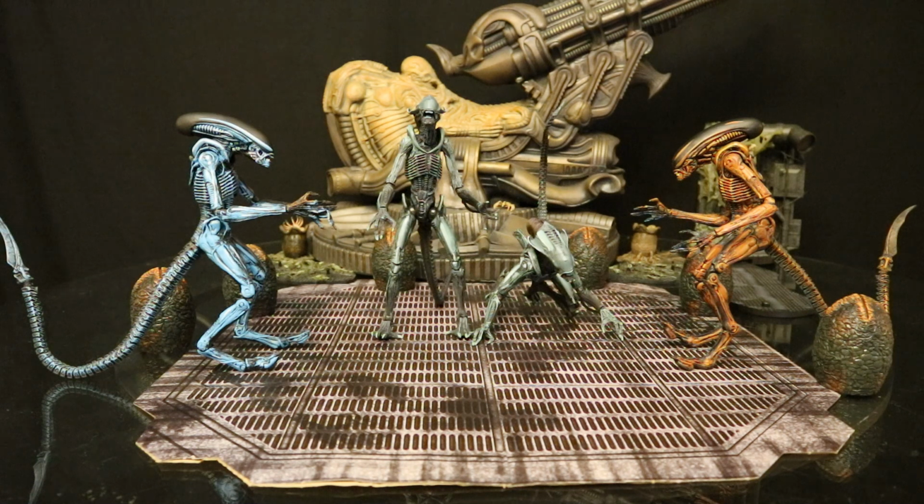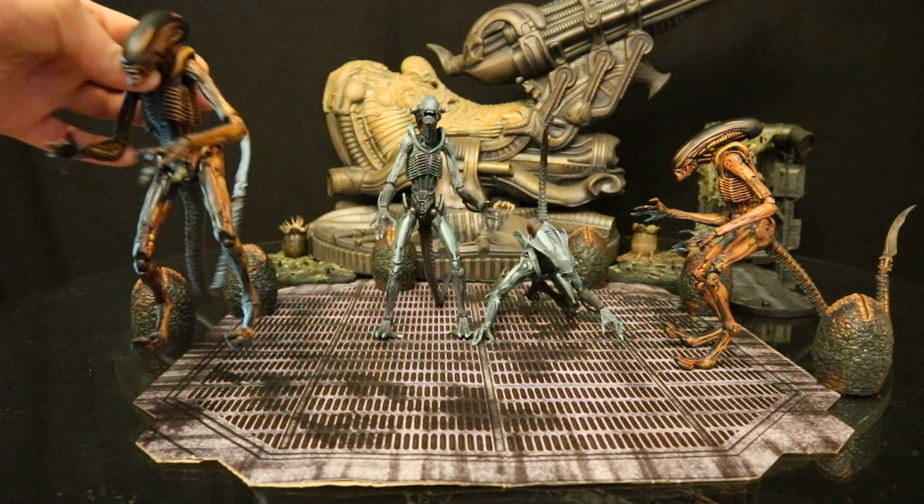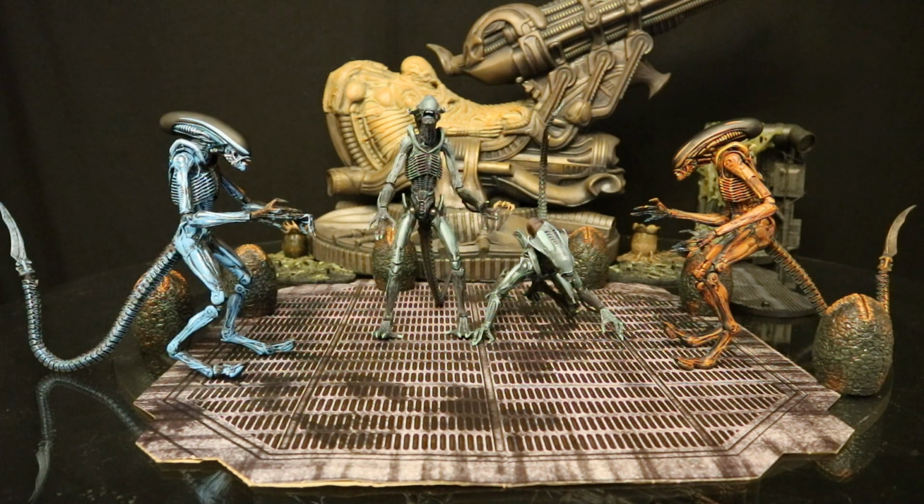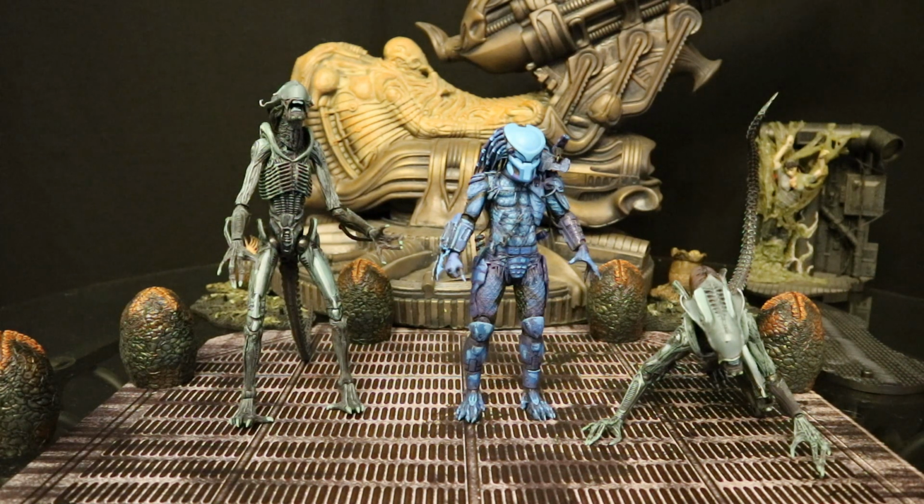Now here they are next to a couple of video game dog aliens. I believe these were for the old NES system. Now it may look like I have two different colored versions in front of you, but they're both colored this way, sort of the way they were shaded based off the way the game looked. And here they are compared to a Predator figure from, I believe, also an NES game. He's also got this sort of odd sort of blue look to him, the way he appeared in the game.